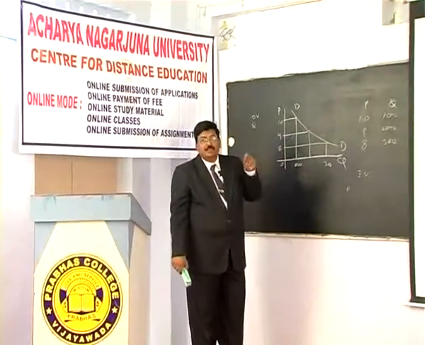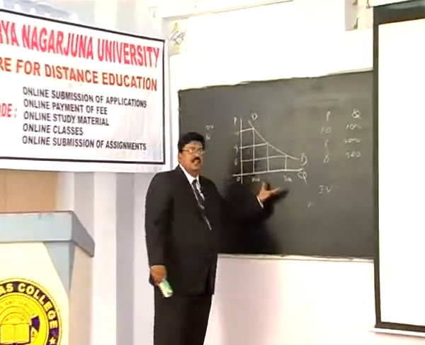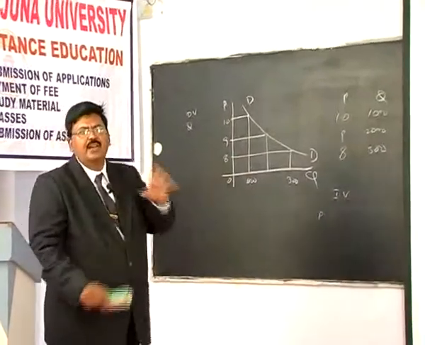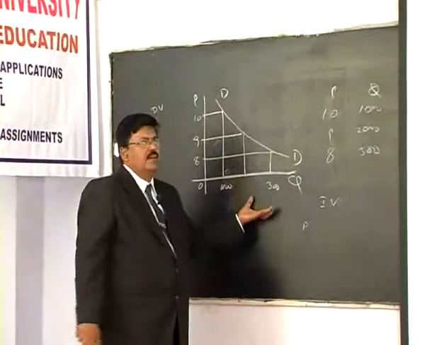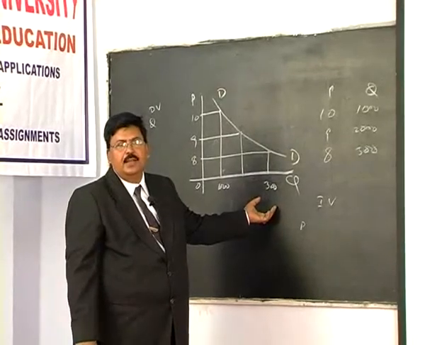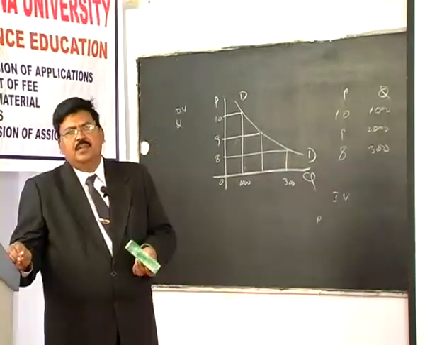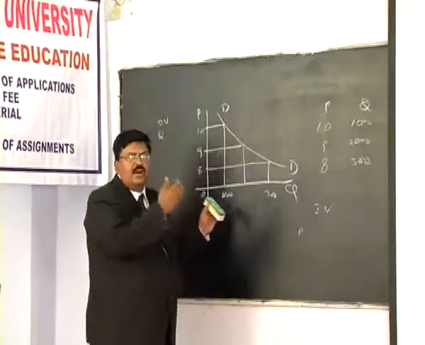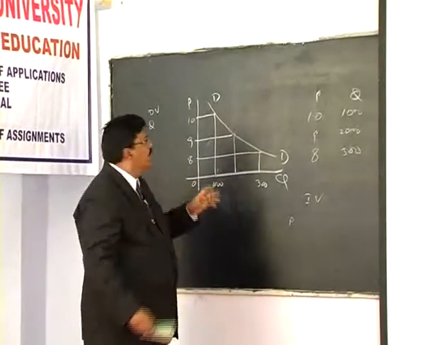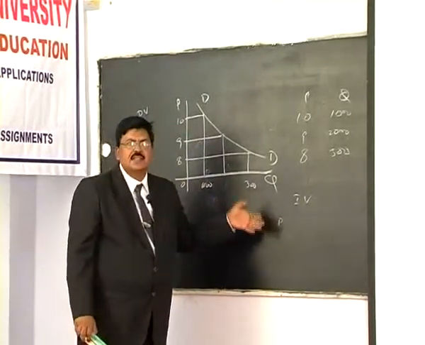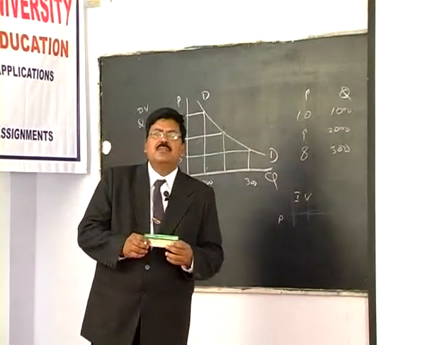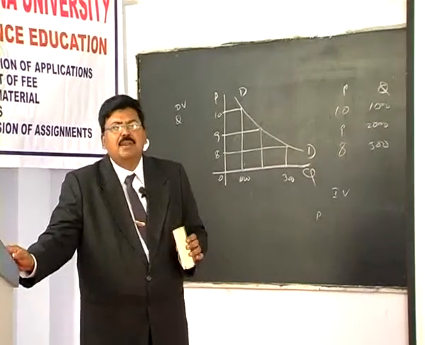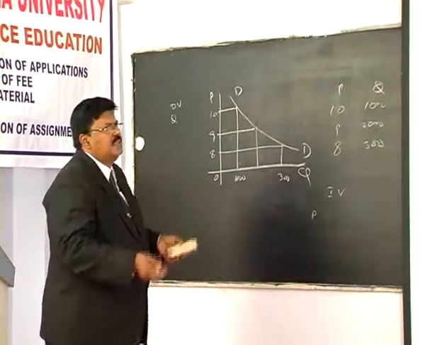But why is price shown on the y-axis and quantity shown on the x-axis? If you refer to any textbook of economics, you will find only price on the y-axis and quantity on the x-axis. The reason for this is, the majority of the economists simply say that it is a convention started by Alfred Marshall and people are using it. Showing price on the y-axis and quantity on the x-axis is a convention established by Alfred Marshall, and people are simply following it.